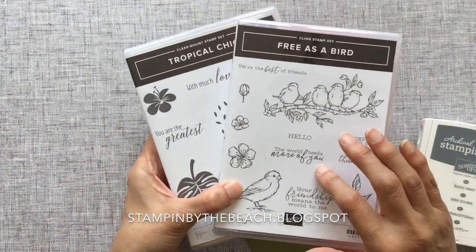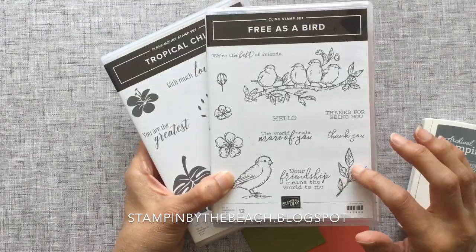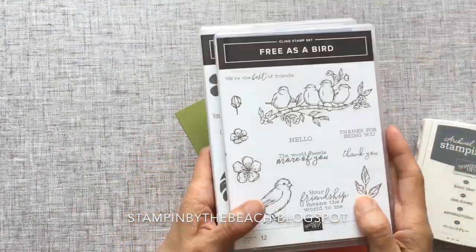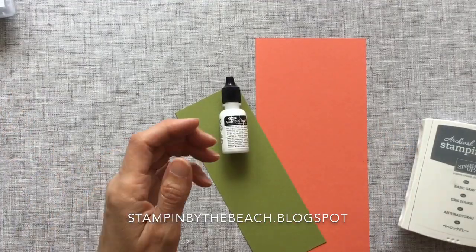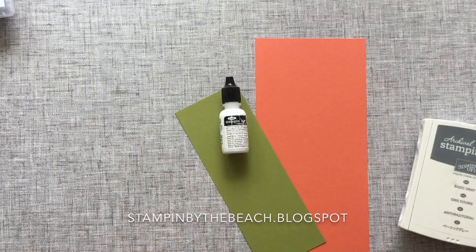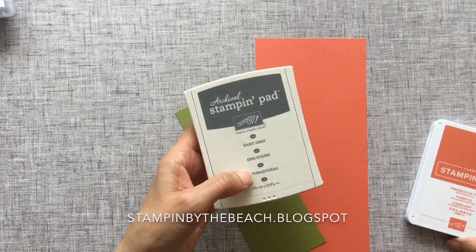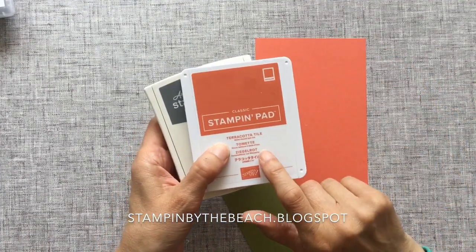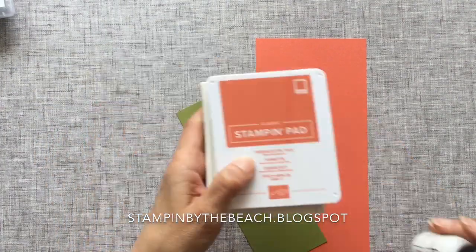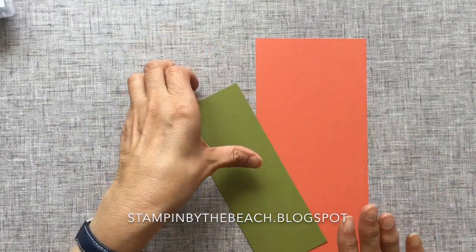I did actually only want to use this one, but my leaves in this one were just not big enough, so I had to use this leaf out of the Tropical Chic set. And for my sentiment I used For You on the Well Said. And I've got basic grey, terracotta tile, this is one of the new in colours, and some Whisper White refill ink there. And here's my paper.